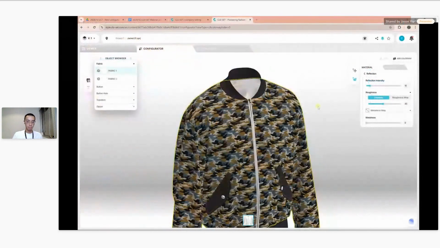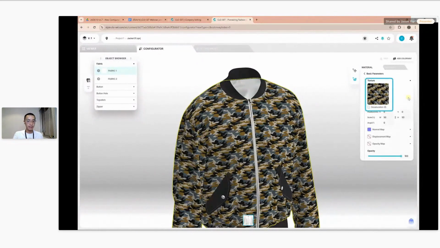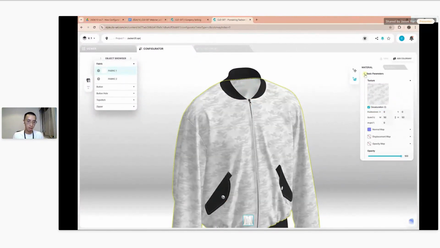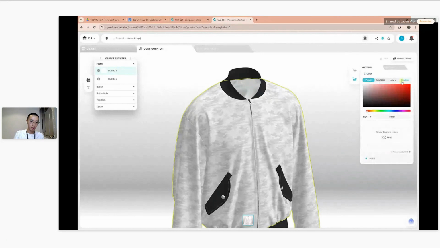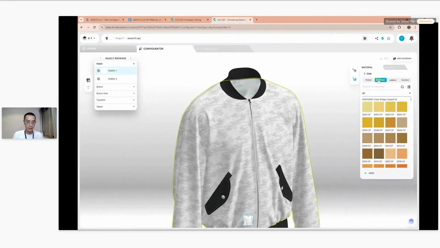Then it is complete. But there are more options that can help you explore more design options. For example, first of all, you can also recolor this texture by going back to the basic parameters and desaturating the texture. And then on top of it, you can add another color. The application will be the same: just go back to color and pick one of the colors you like.